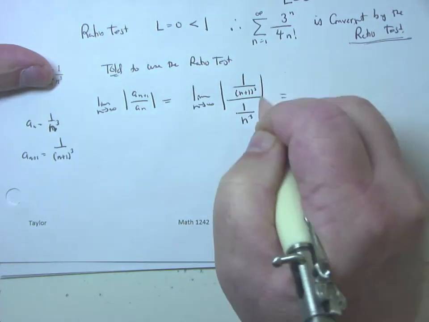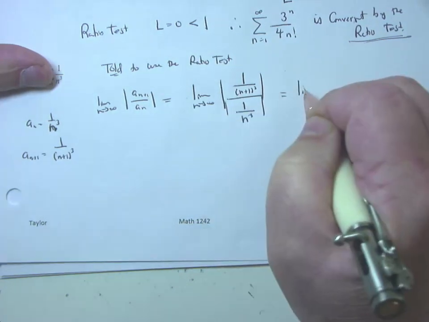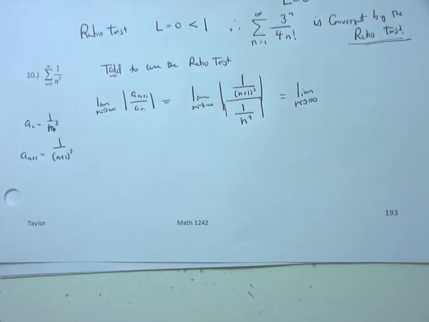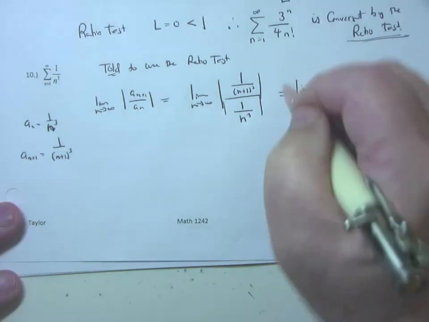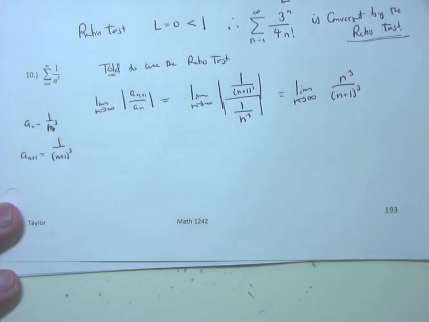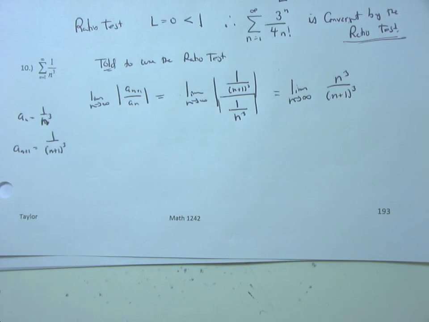Now, clean this guy up. I'm going to invert and multiply. And there's no alternating on this stuff, so these absolute values are absolutely useless here. I'm going to flip it up and multiply. This will be n cubed divided by (n plus 1) cubed. And I dropped the absolute value because nothing's negative in this thing. Does that make sense? Now, I'll show you some algebra anyway. They've both got the same powers. It's n cubed divided by (n plus 1) cubed. You can factor out your cube.